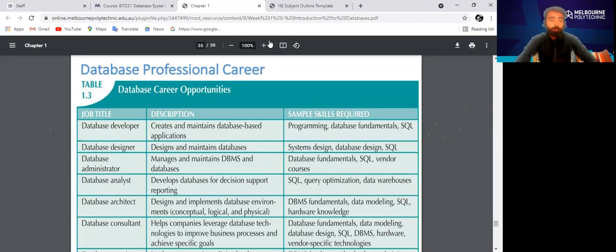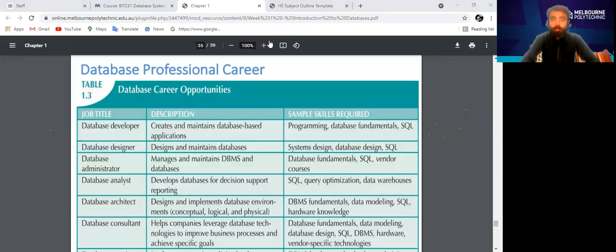Okay, so next we have a database consultant. A database consultant helps companies leverage database technologies to improve business processes and achieve specific goals. You know that consultant is a very good job. They help the company go for new technologies. When they're starting a business, like in this situation, every company needs an online business.